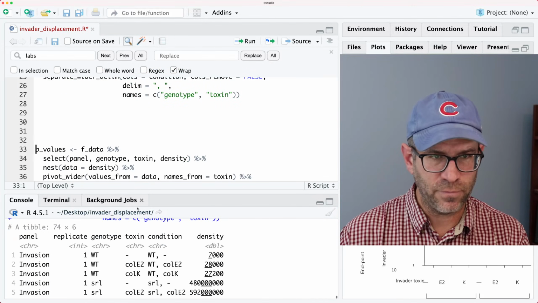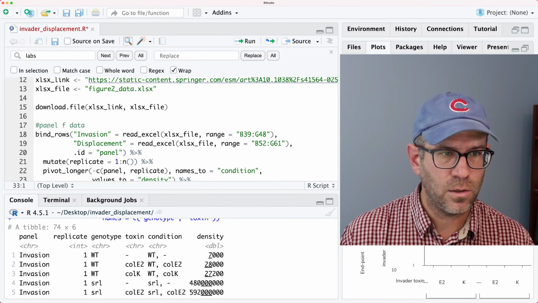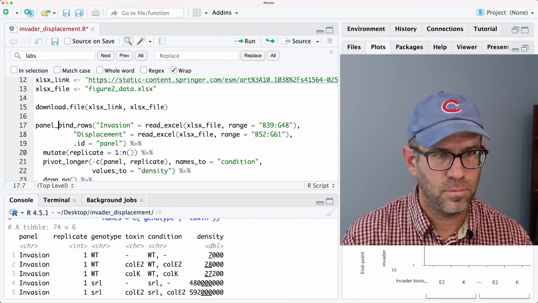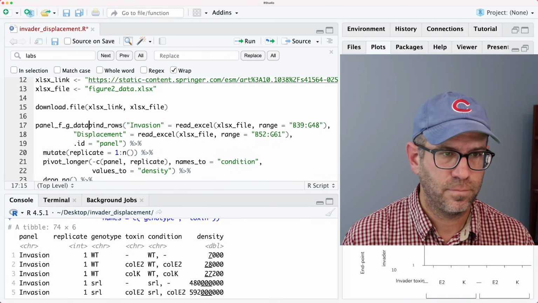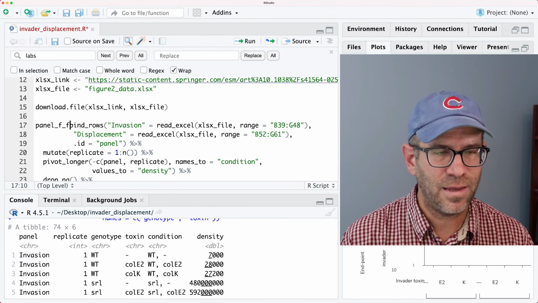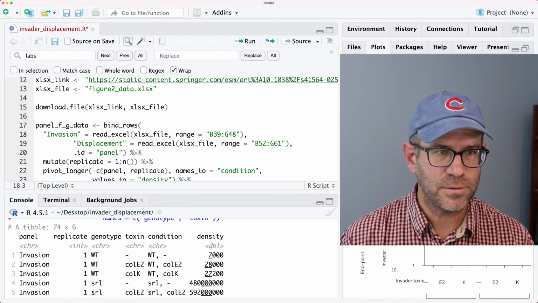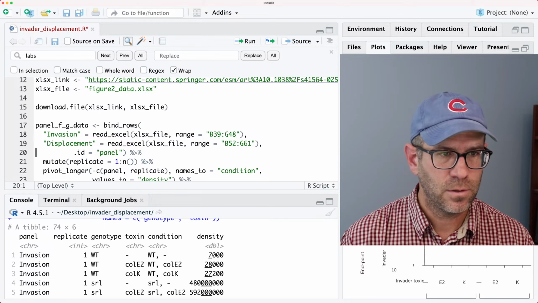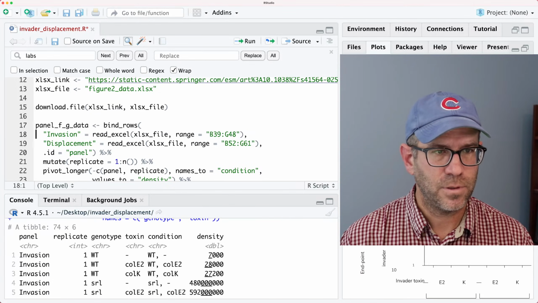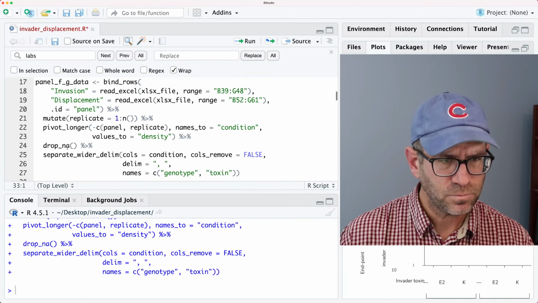So then we've got this. Cool. And so I'm going to go ahead and call this panel FG data. Oh, let's just call it panel data FG. All right. Call it that. And maybe I'll put these on separate lines so things don't get all wonky on us. All right. Okay, there's panel FG data.